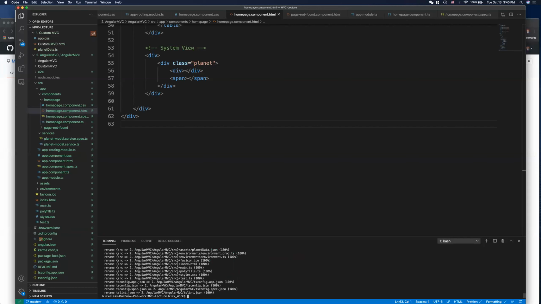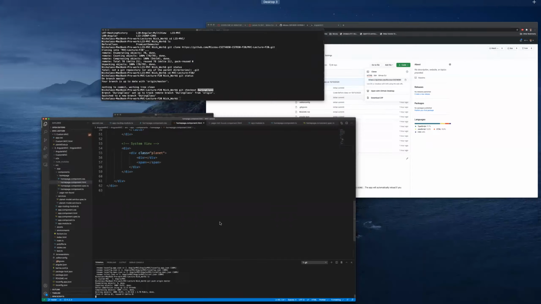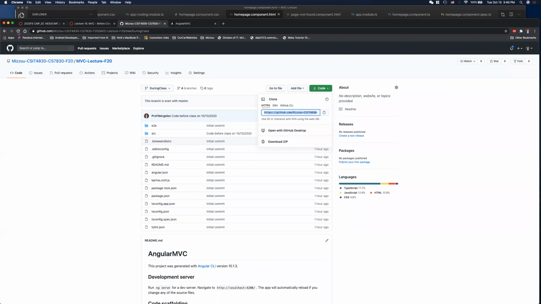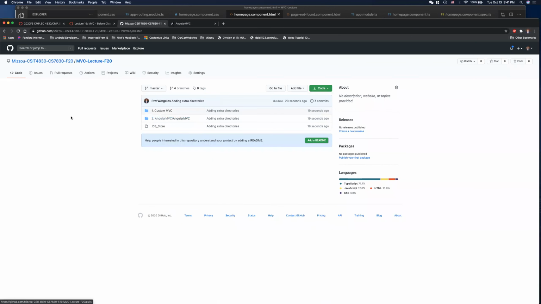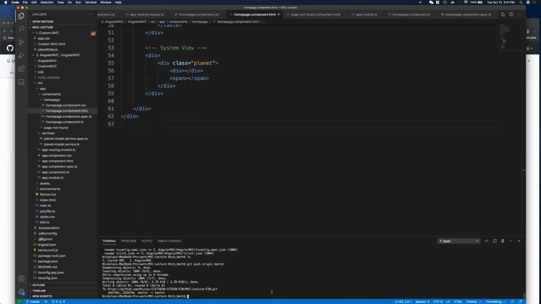Okay, those directories were not empty before. Okay, I think they're there now. So let me do a git push origin master. Let me see if those are at least up on the master branch now. Okay, they're up on the master branch. Let me update all the other branches really quick.